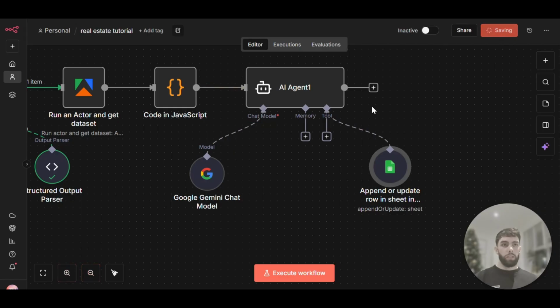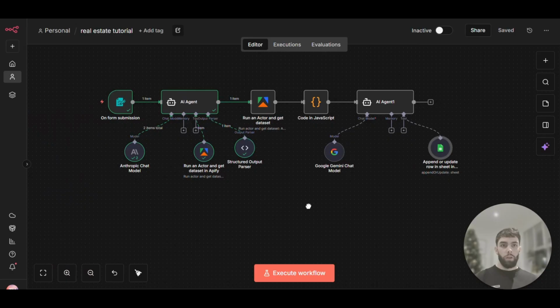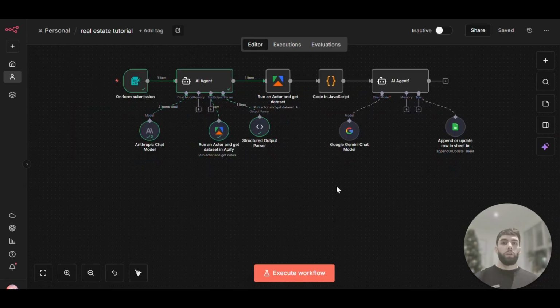Perfect. So we're just going to hit the save button here, and zoom out a little bit so we can see what we've got so far. And now we're going to connect our second part of the workflow up, which is where we're going to actually call these leads. So all we've done so far is find the leads, find details about them, and update them to our Google Sheets. Now, the next part of this workflow is we want to get the data from our Google Sheets, so then we can send this information off to our VAPI agent.